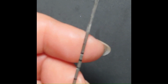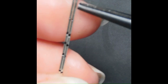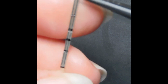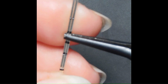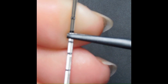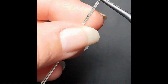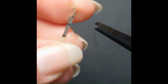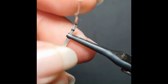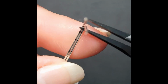Line the center mark up, as that's going to line the rest of your measurement marks up. And just make sure that they are nice and even. And then just go ahead and use your tweezer nose pliers to grab right underneath the width mark, and hold with your pliers and bend with your fingers. Now you're going to want to do this on both sides of your prong setting. And you'll end up with something that looks a little bit like a staple. But they're going to be matching.